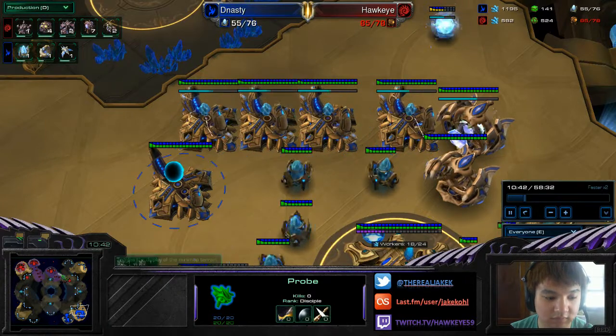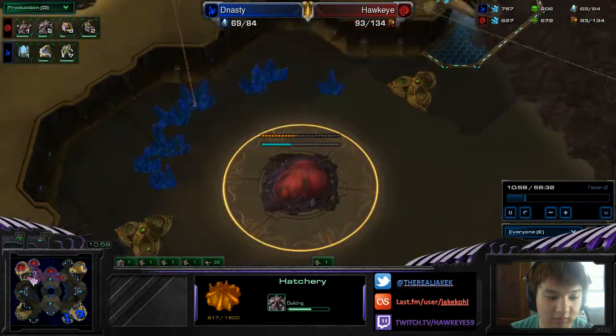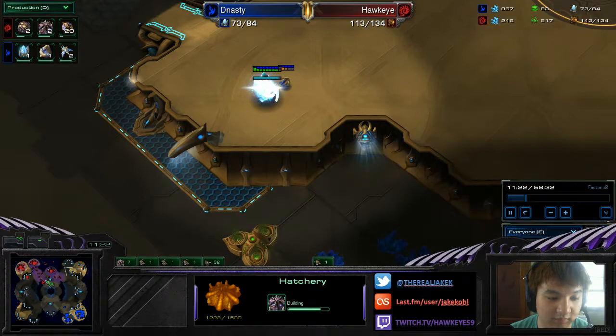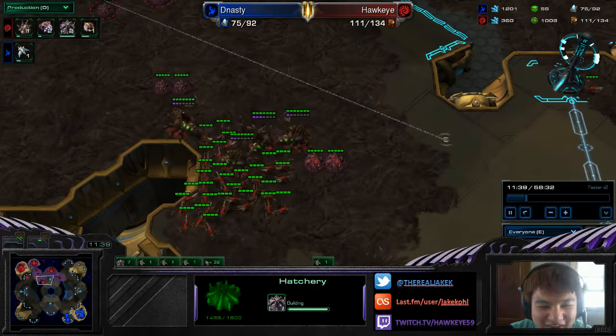At this point, I would not have taken that fourth base. That hatchery is really, really greedy right now, because you know that he's going to do some sort of two-base all-in, and yet you're saying, I'm going to hold your two-base all-in with four bases. Whenever it's already going to be hard to hold with three bases. So just a little thing, and you're still droning right now. Big no-no.